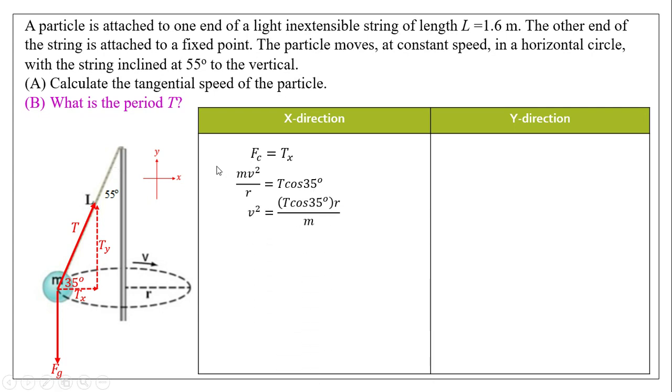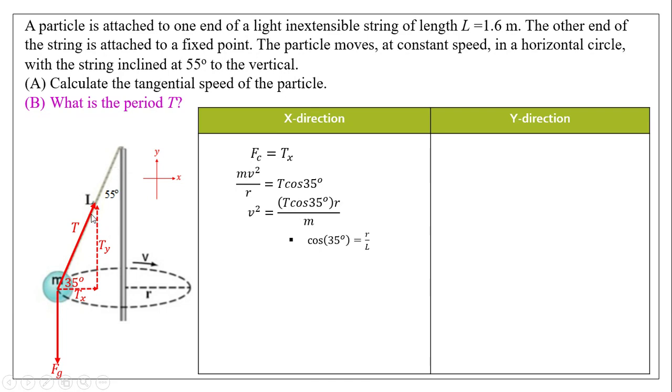All right. To get v squared by itself, multiply both sides by r. So the r that's in the denominator on the left side is now at the top right. And then you have to divide both sides by m as well, so m gets moved to the bottom right. So this is what it looks like. Here, I don't know what T is. I don't know what m is. But what I do know is I can find r.